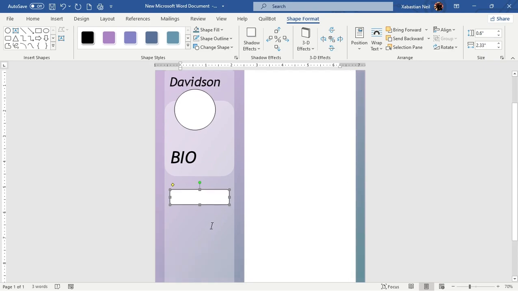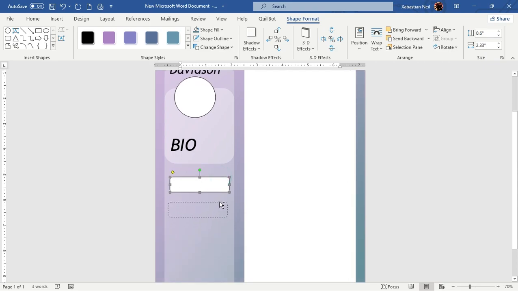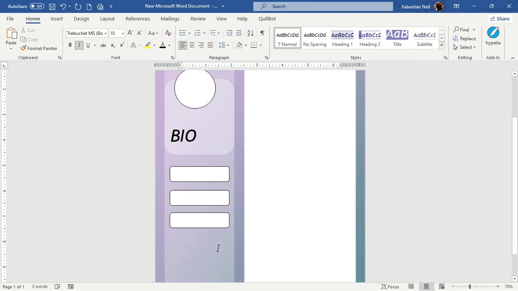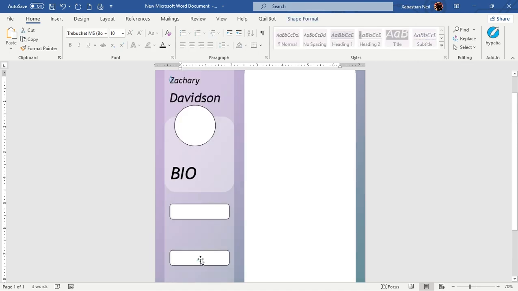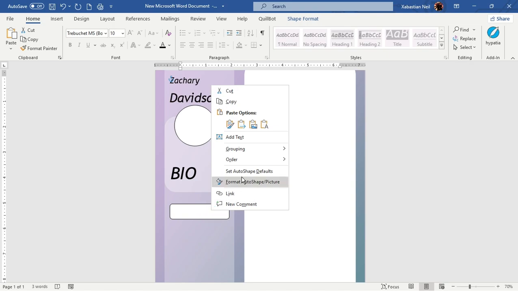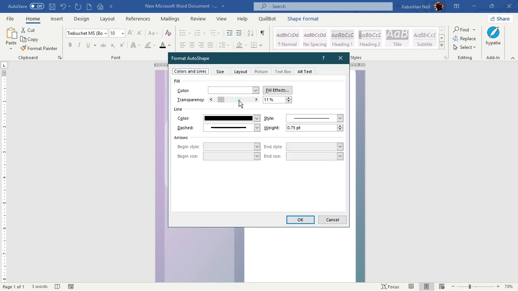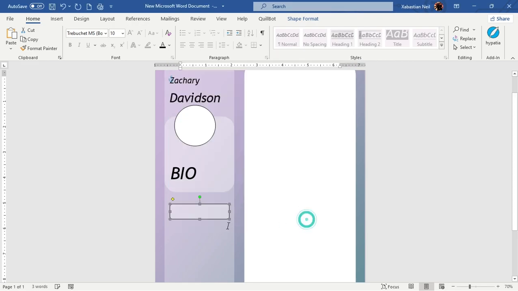I'm gonna press on Alt, and then I will make some copies of these. Press on Alt on your keyboard and you will be able to make a copy of these. Now I made an extra one, but I'm just gonna delete one of them, and now you can see that there are 3. But if you don't want to do that, just format one of them perfectly, and then copy them. So I'm gonna keep it to be 65 again, or 61, whichever one you prefer. That's gonna be up to you.